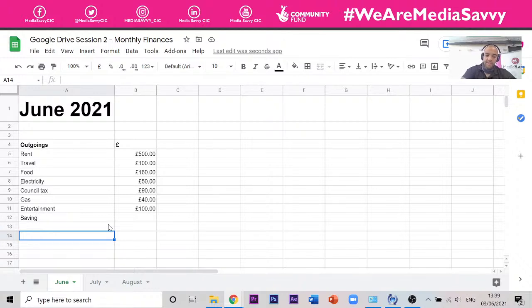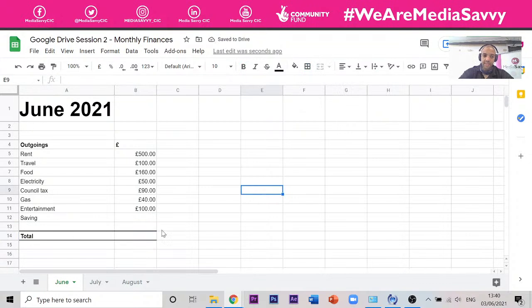Okay, so let's type in total there, and let's give that a bold as well so that stands out a bit. And we can also, if we click on that and hold down shift and click on that, it allows you to select again more than one cell, and then you can give it a border. So let's give that a top line and a bottom line, and there you go.